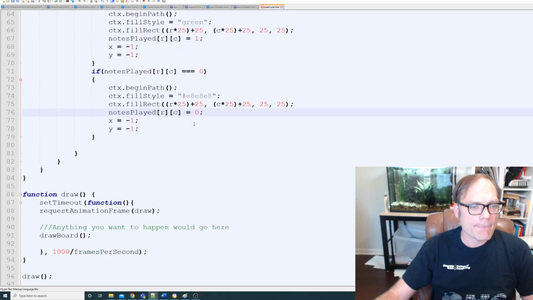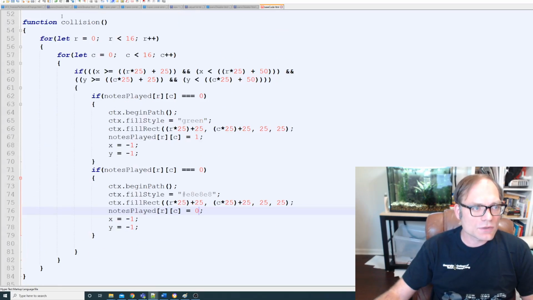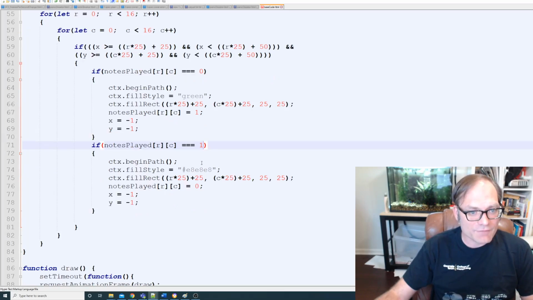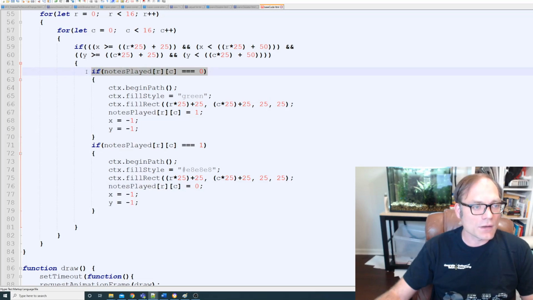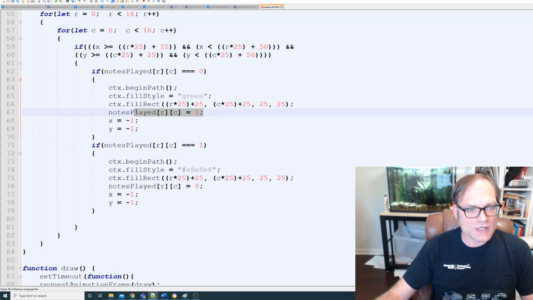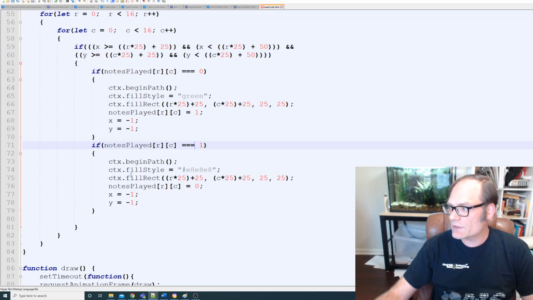Okay? And so collision should be working now. This is a big change. This says that if it's already 1, we've clicked it, we want to change it back to 0. And if this is already 0 and we click it, we want to change it to 1. Okay? And so that's all we're doing here. There's nothing extra that we need there.